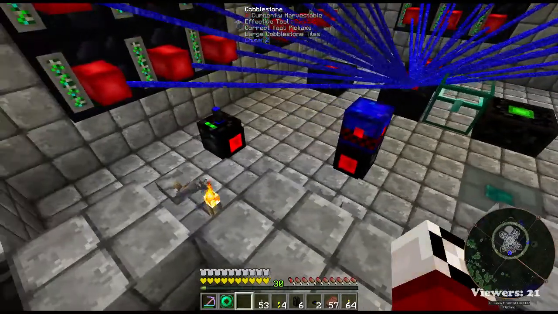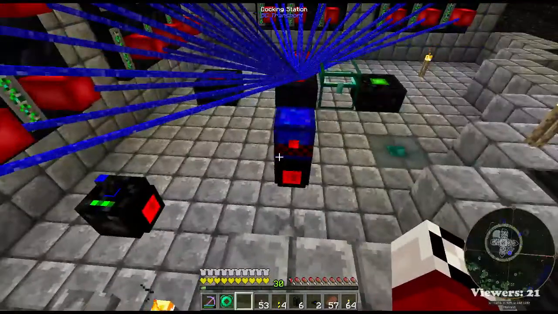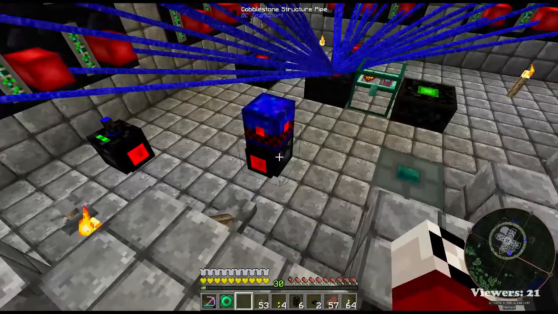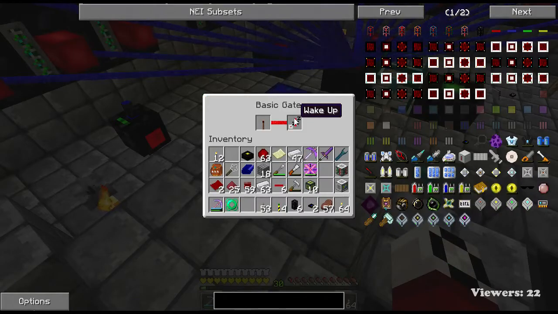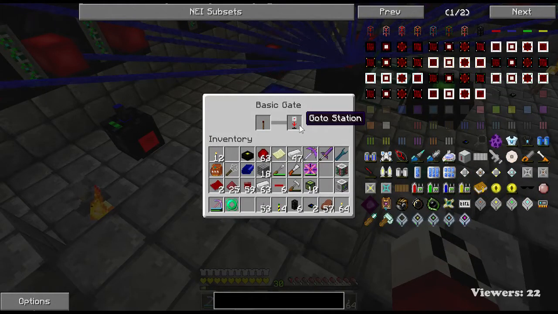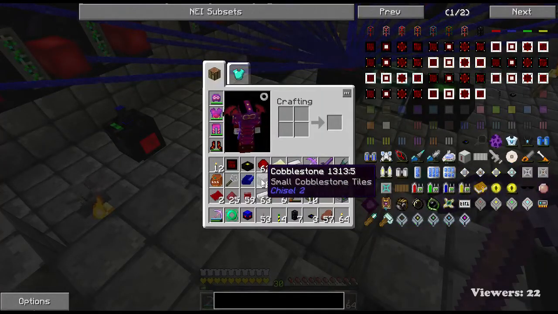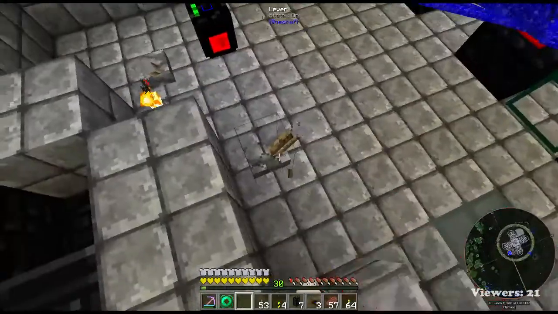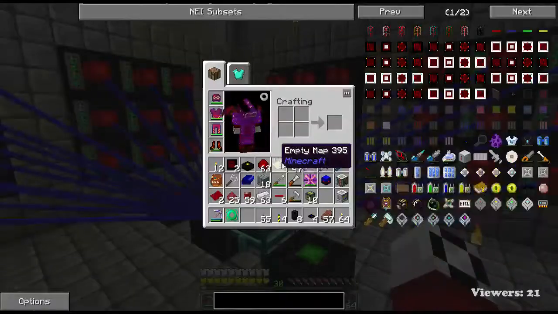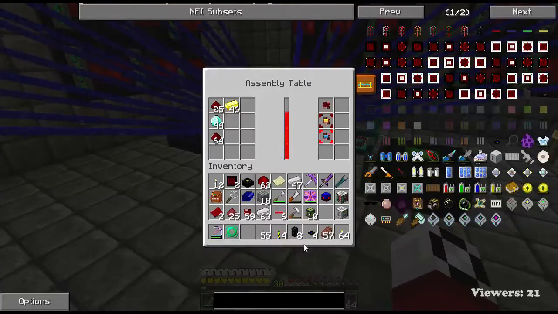wake up. You should have a go-to station, whatever that means. I don't know. Is that off? Yep. Oh, jeez. Hmm. How's this doing? It's doing its thing.